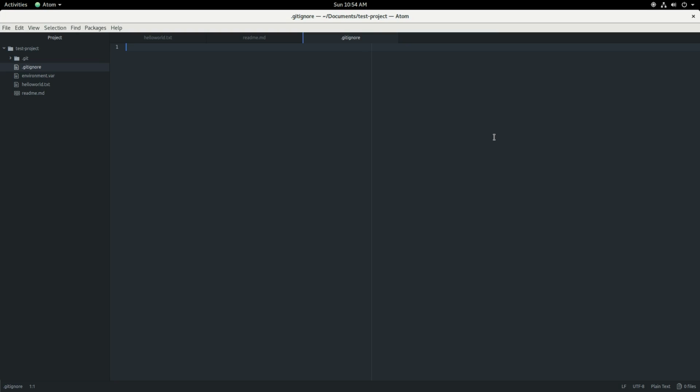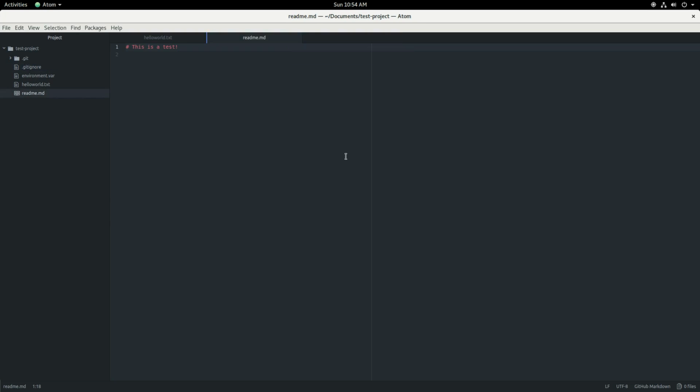So the way you could do this is to tell Git to ignore the environment.var file, just put it in the Git Ignore file. So environment.var. Now that that's in the Git Ignore file, Git will not version control the environment.var file.